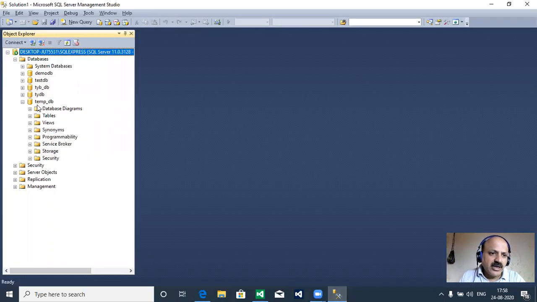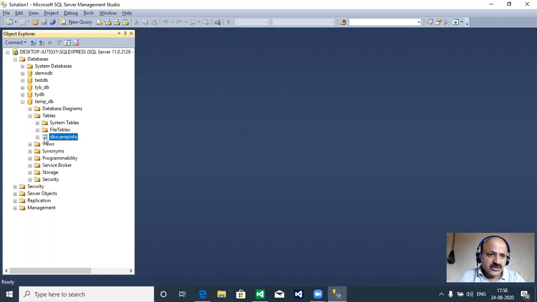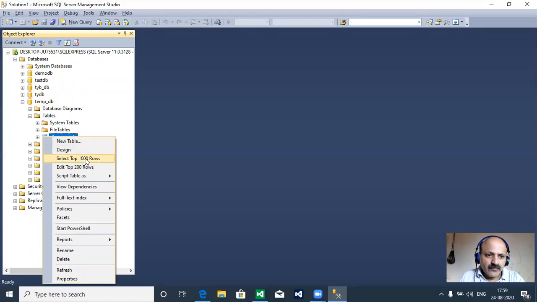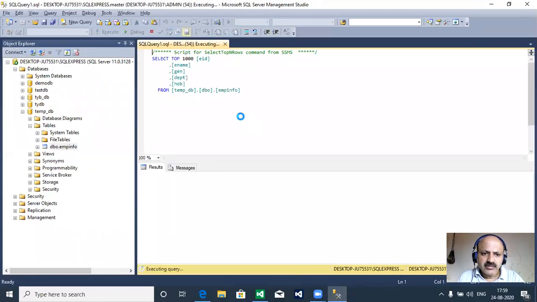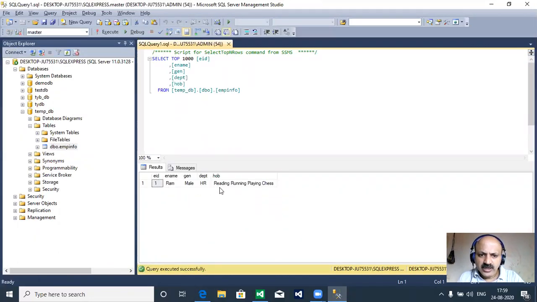I show you in the database. So here our table is there, and how can we see it in SQL Server? I just right click. Here our employee information and tempdb, there are so many databases, so we can select our database. I just selected and right click, now open and select top 1000 rows. So the record is already inserted successfully, but the clear method takes some error. So now the record is inserted, no error. So HR, and now we cannot provide one, that is a primary key, so that is taking an error.